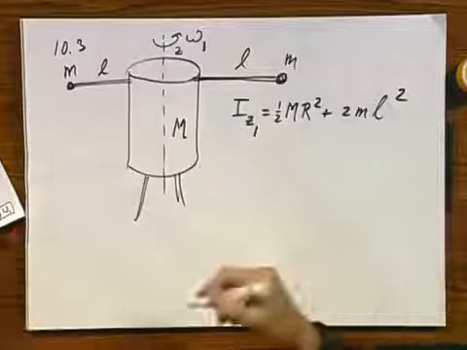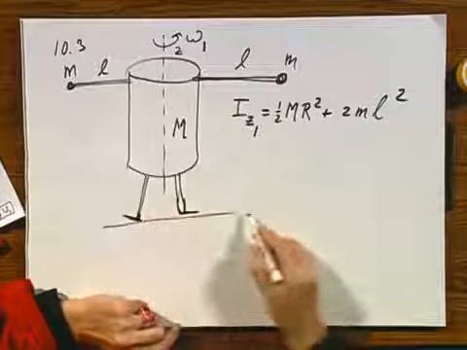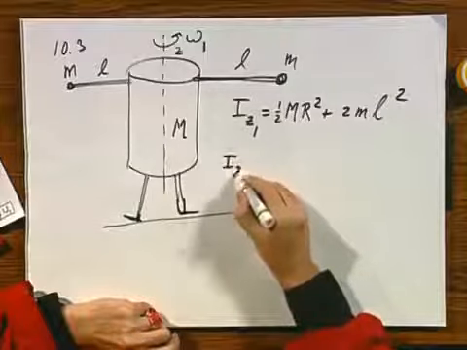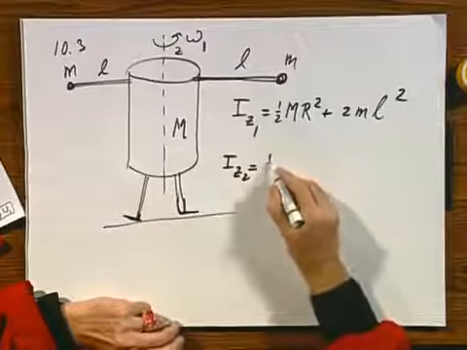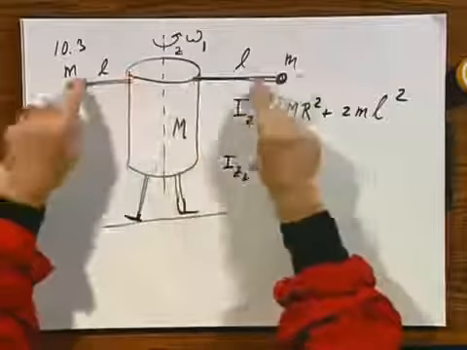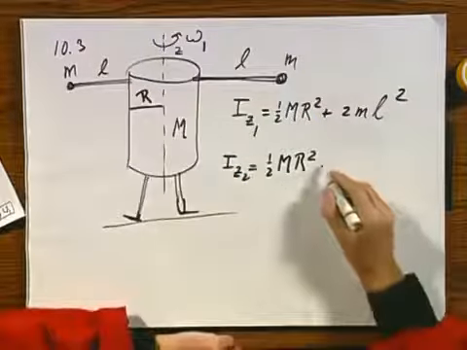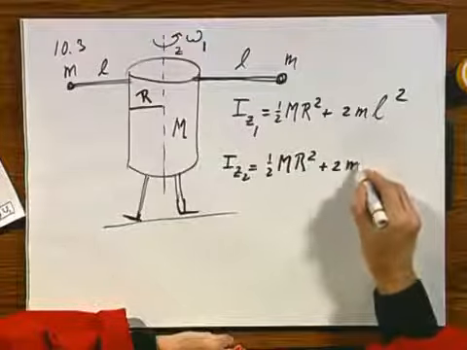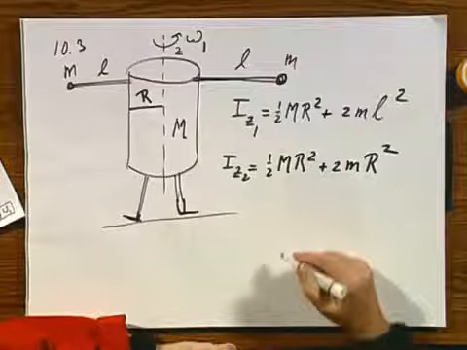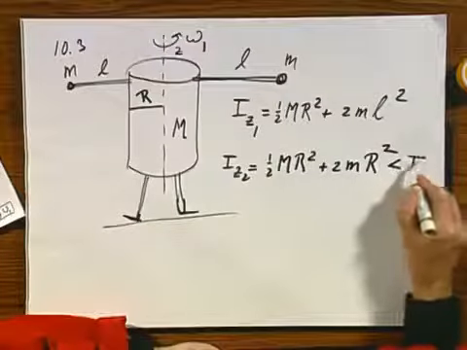Now the person pulls her arms in. Let's assume that she is not cheating and that there are no external torques here at the ice, which I'm not so sure about at all. And so I'm going to get an IZ2, which is again 1/2 mR squared. But when these arms have been brought in, and these masses are at the distance little r, this is capital R, sorry, then I would have plus 2m r squared. And that's the moment of inertia right now, and this moment of inertia is less than IZ1.